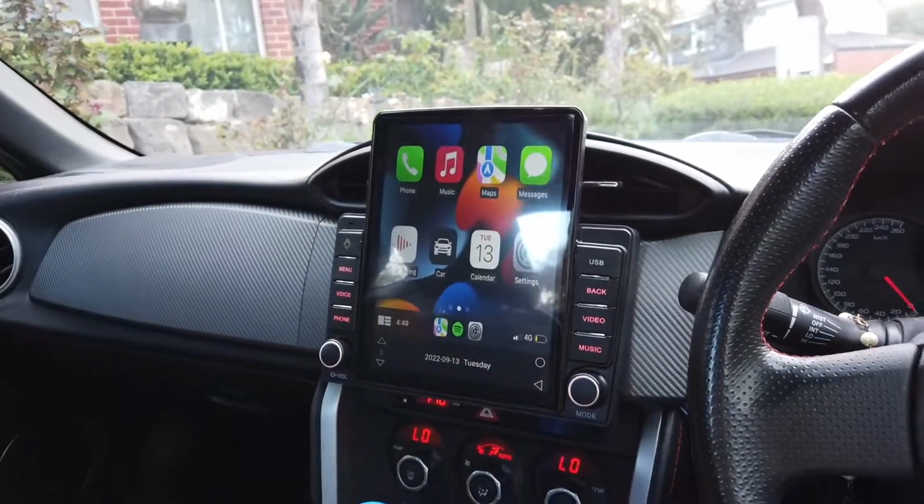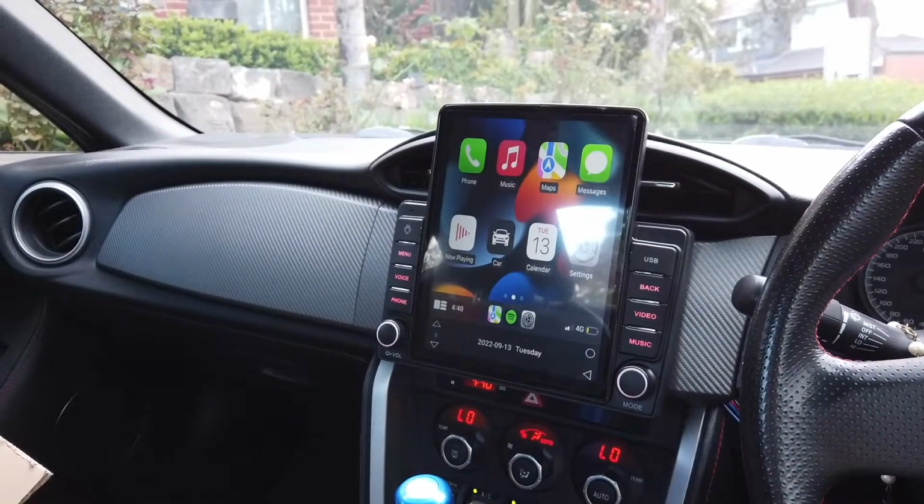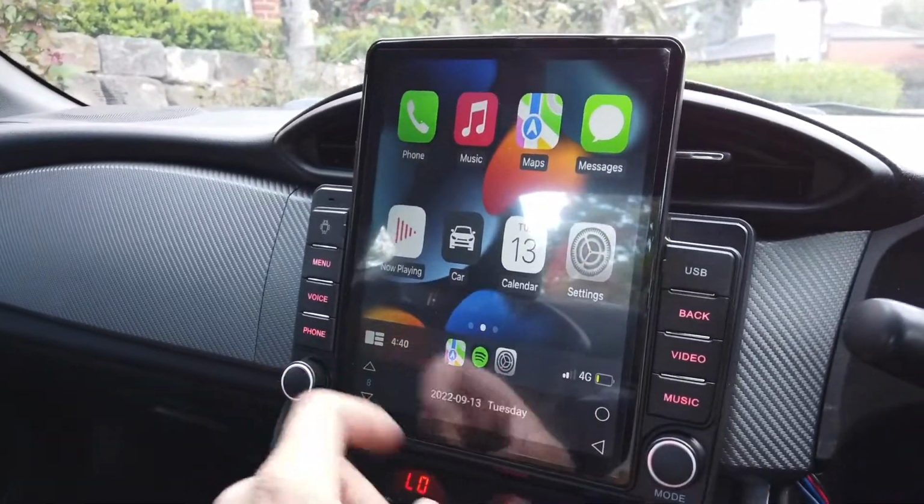There we go. That's awesome. And the rest is all accessories, and however you want to go about it, it's completely up to you.